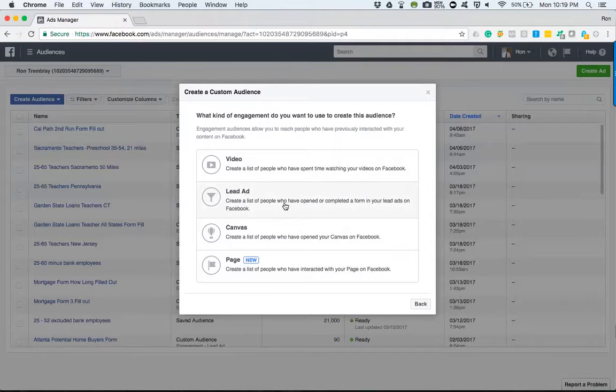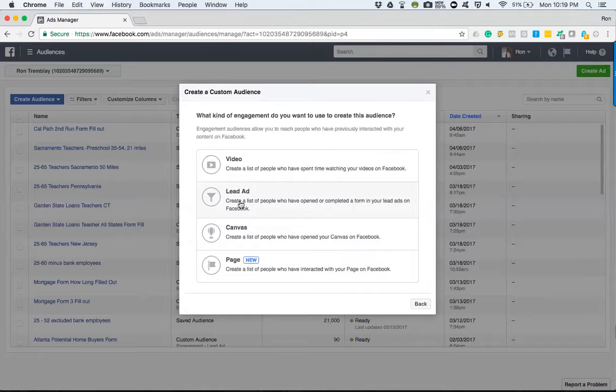Now, the reason we want to create this type of audience could be for several factors, right? But the first thing that comes to mind is when we're running our lead generation ads, after somebody fills out an actual lead form and sends it to us, we don't want to keep marketing to them for that particular ad.